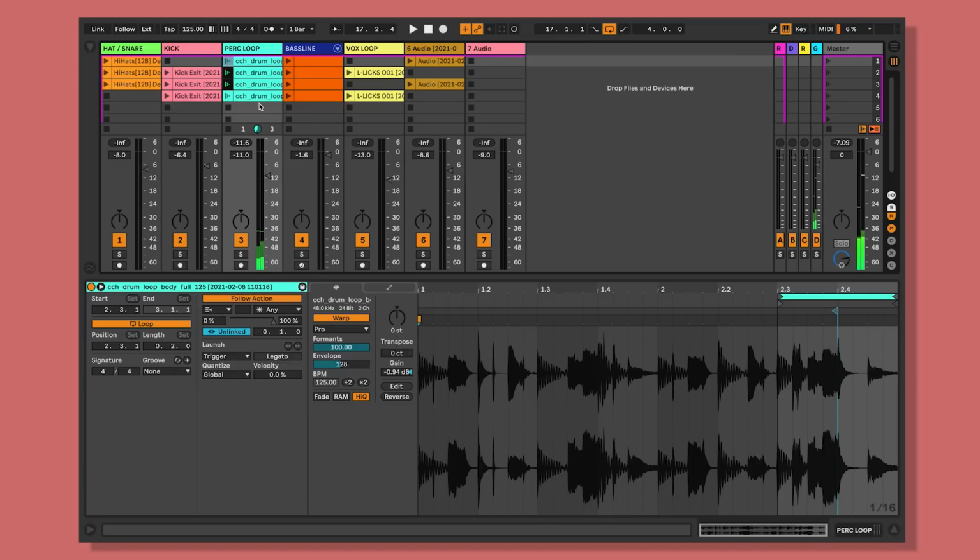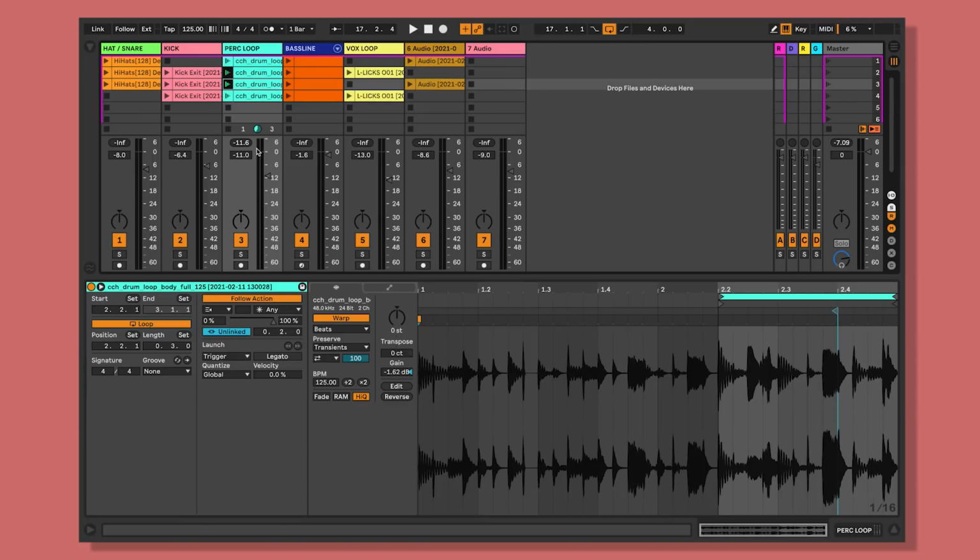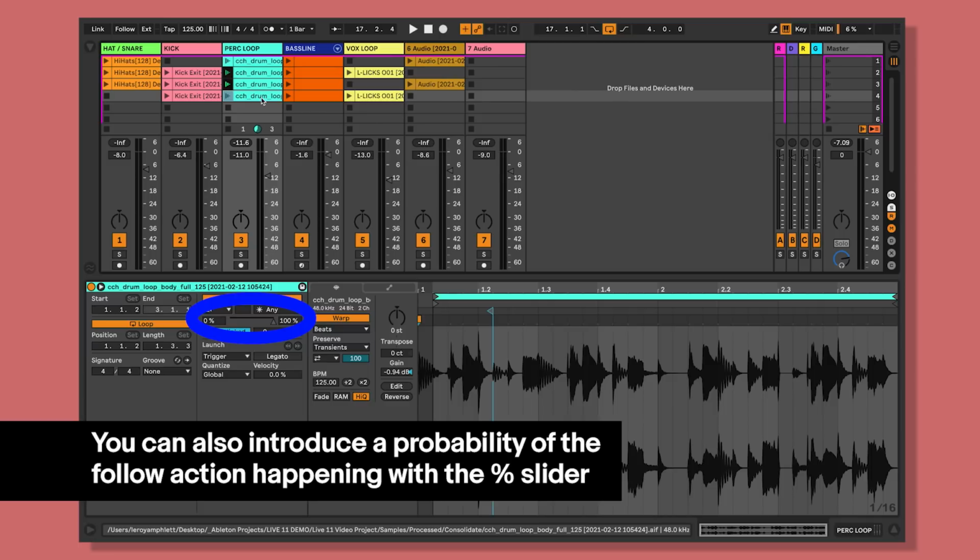So it sounds really glitchy and really cool, and basically all it's doing is just jumping from one clip to another after a certain time. The first clip is set to trigger the next one, or a random one, after one beat. The next one will play for 3 beats, the next one will play for 2, and the last one will play for 1. So I'm always going to be getting a really interesting looped pattern.